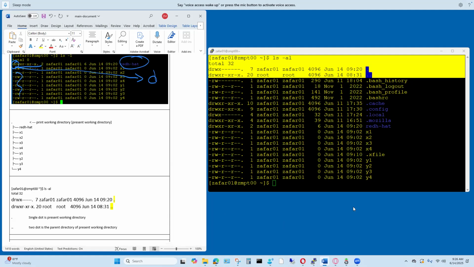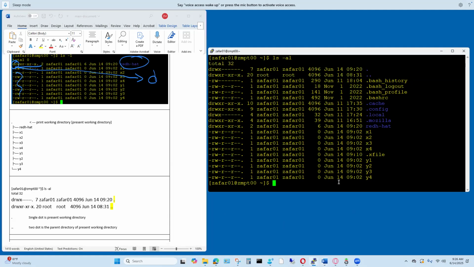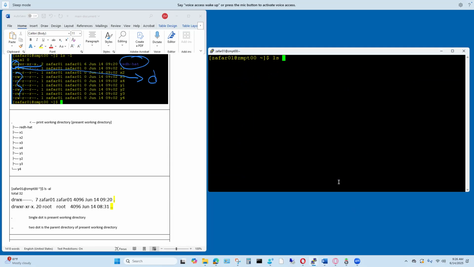All right, so let's go ahead and take. If you do a regular ls, we already have Red Hat here, right? So what I'm going to do is create a directory inside another directory: mkdir Red Hat slash, and then I'm going to type Black Hat.